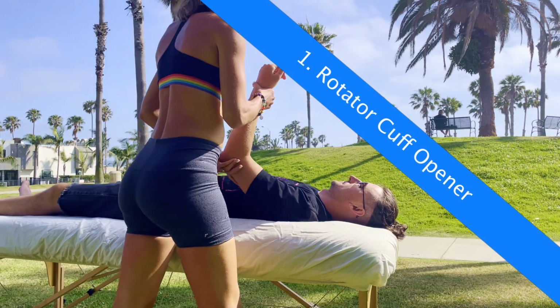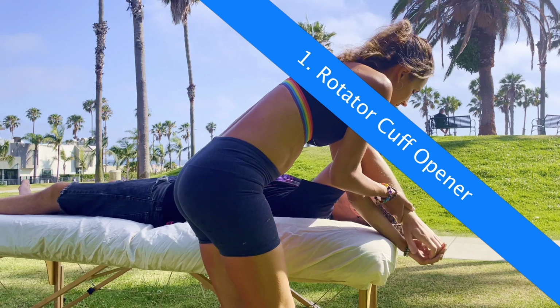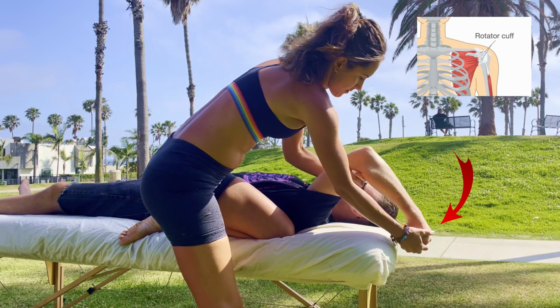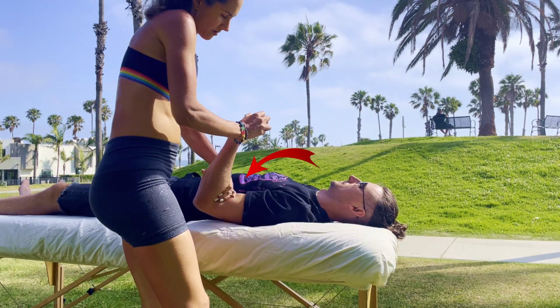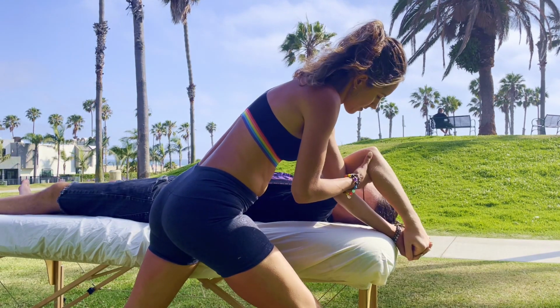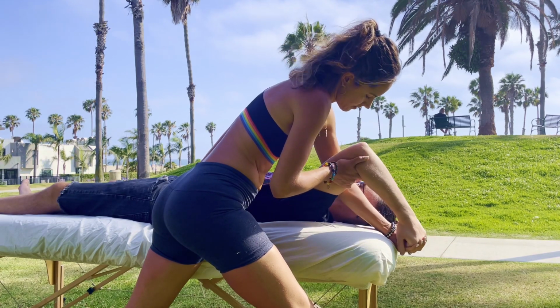We'll go ahead now and open up the upper shoulder. So this is really getting into the lat and the delt and the rotator cuff. So have them bring their hand to a fist and punch down into the inside hand of yours. You can use your outside hand onto their elbow just to guide the arm. So they're pushing down and back and you are pushing up and down.